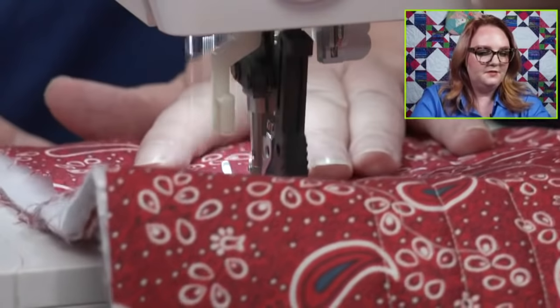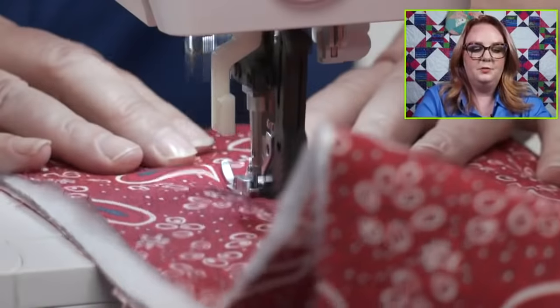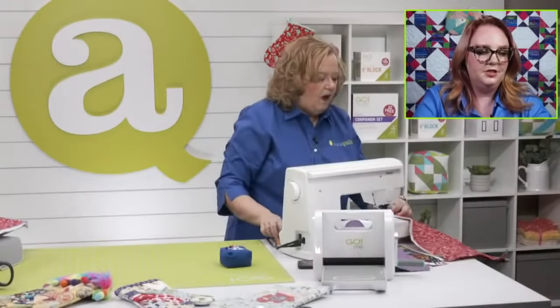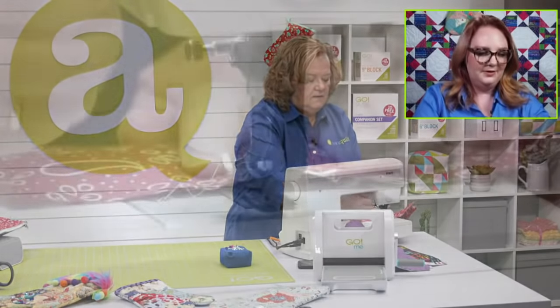Oh, this is fun. Actually, Luann says that she went to visit her granddaughter and brought the Go Me. She loved it and made gingerbread girls, mittens, reindeers, and snowflakes. Gingerbread cookies, oh, how fun is that? To go along with their cookie making, they made some gingerbread cookies with their dies.